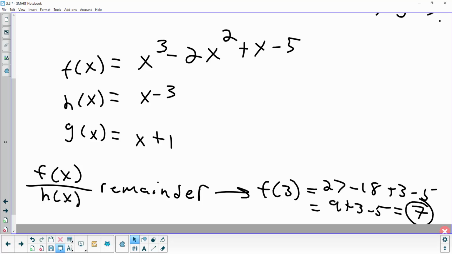Now, anybody remember, what did we say earlier? If the remainder comes out to a certain number, then that means something. Anybody remember what number the remainder has to come out to for something special to happen? We talked about this earlier with factoring. What did we say in relation to factoring? If the remainder comes out to a certain number, then it means something.